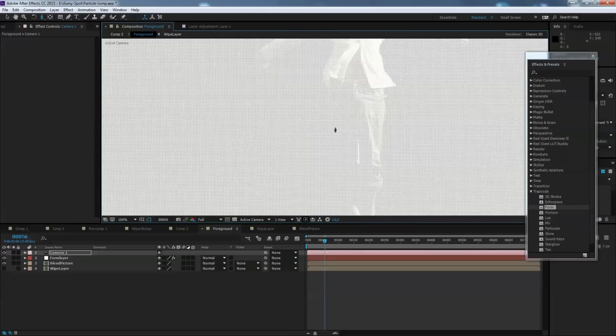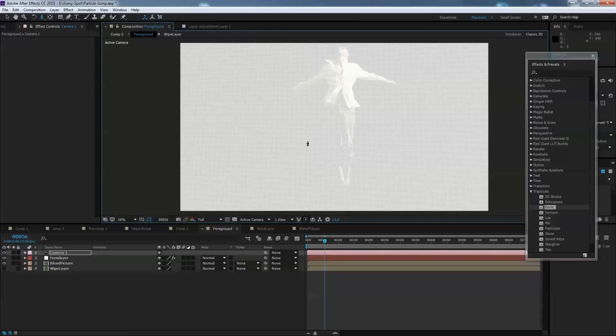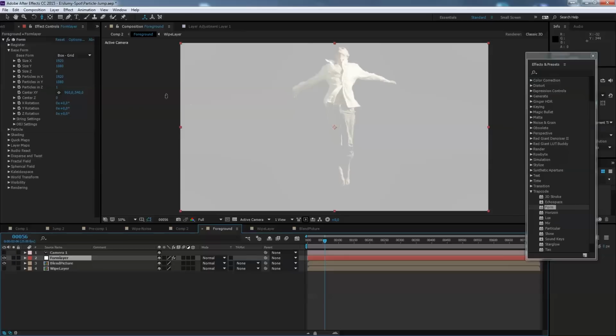Here you are. You see all these little bubbles are particles, and right now it means you have 1920 particles from left to right, and 1080 times from top to bottom.